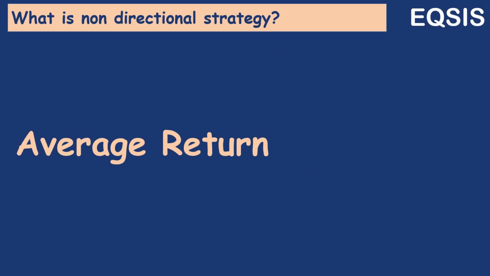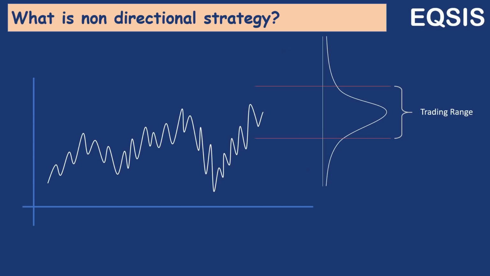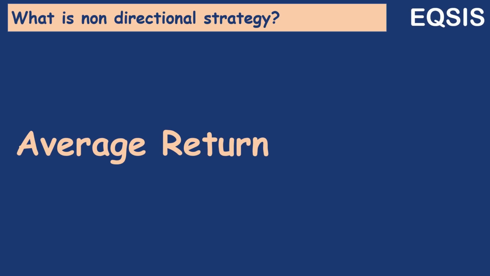But first of all, how do I understand the trading range? Some time back I said there is a bell-shaped curve. How do I construct this? If you really want to know how I construct this particular area, there is a pretty simple statistical concept which I'm going to explain now in a simple way. All you have to figure out is, let's say the stock has a lot of moves over a period of time. I want you to take the average.